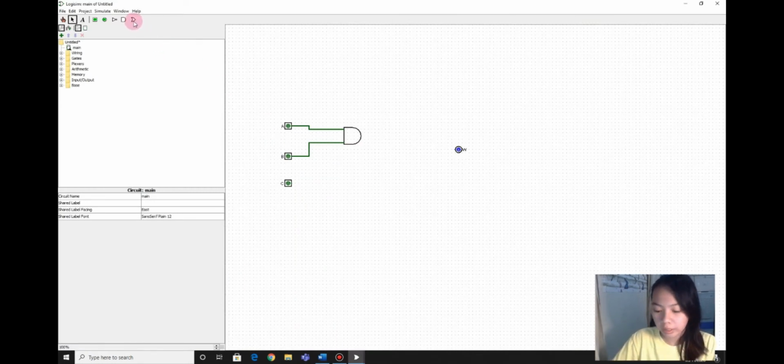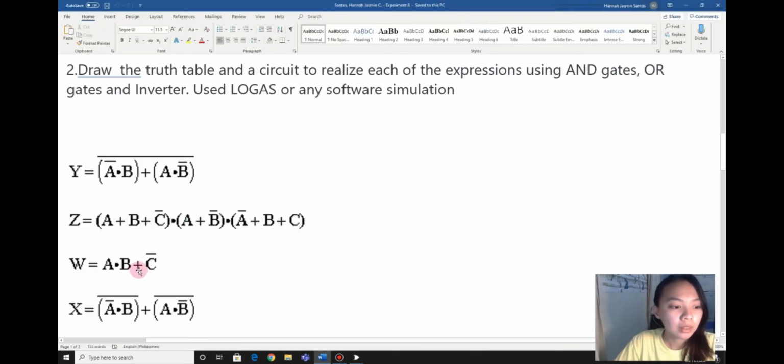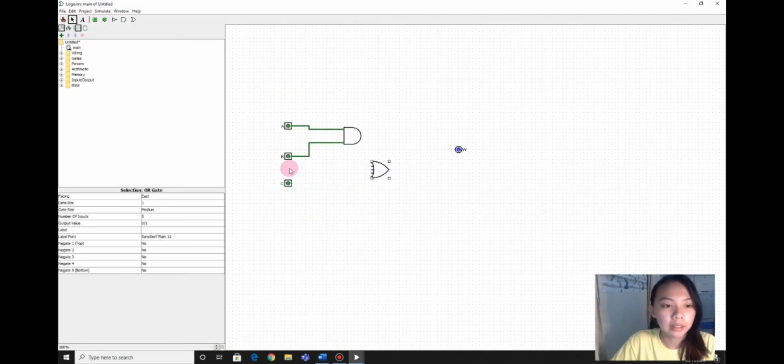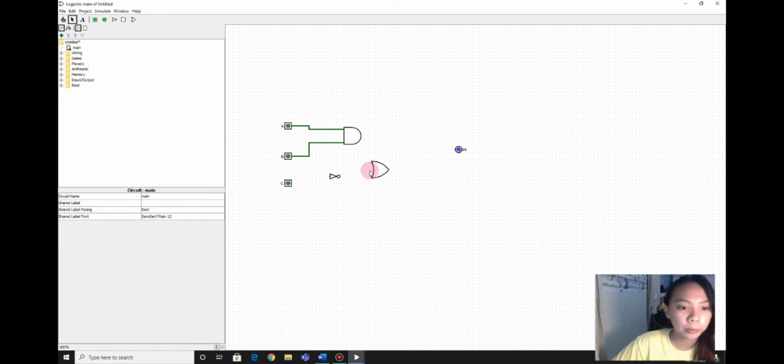So we need here an OR gate and also a NOT gate because there is a NOT in C. So let's have this one and make this one. The number of input is 2.